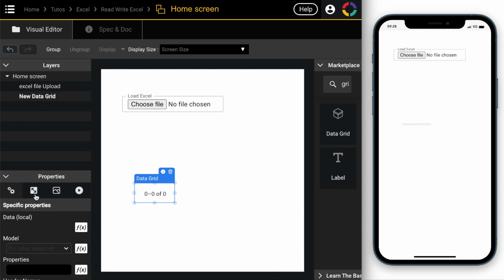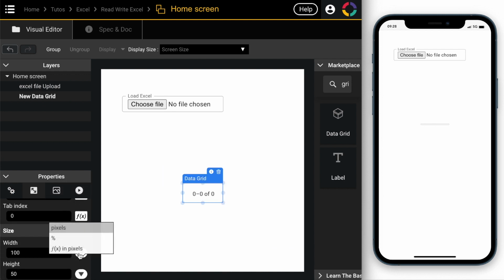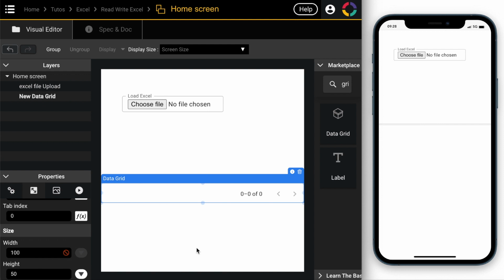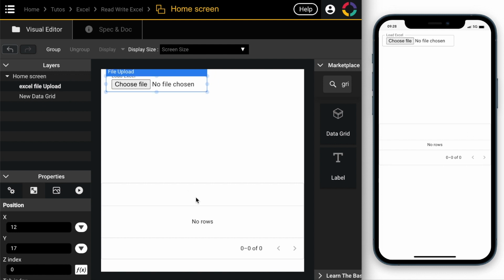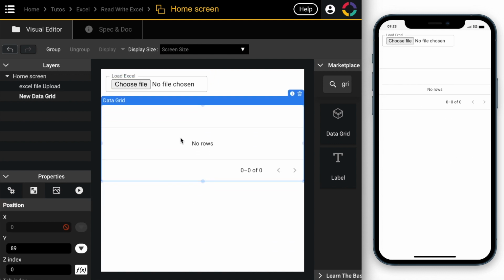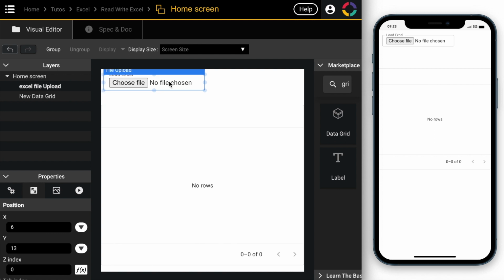Here again we have a grid, so as we saw in a previous tutorial, we are going to center it. Its width is going to be 100%, and yeah, we design roughly, but we could very well position things properly as we move along today.